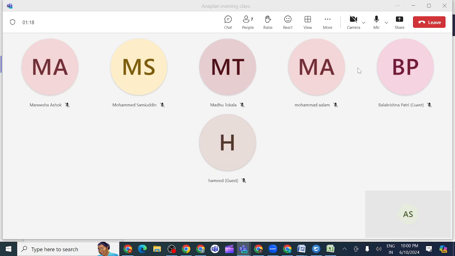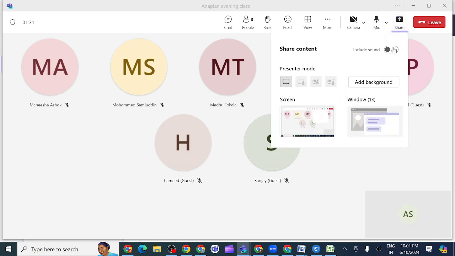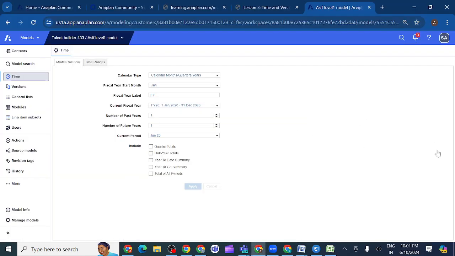Yes. Okay, fine. So we can see here we are planning majorly for 3 years. I will share my screen. Give me a minute. So we are planning here for the 3 years, and we should understand that one is the past year, one is the present year, one is the future year. The past year comes under the actual year, and the current and future years come under the forecast years.